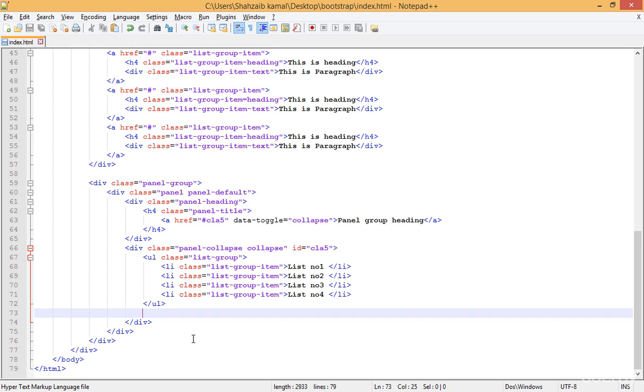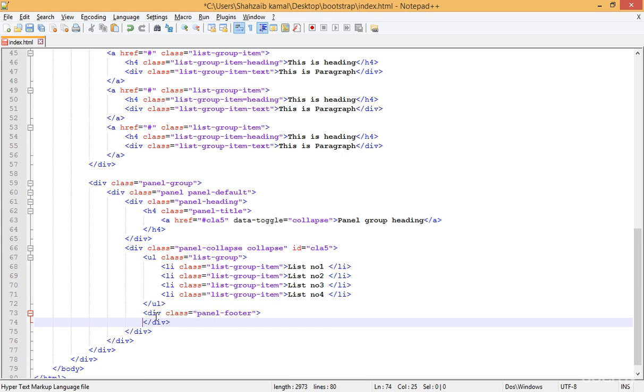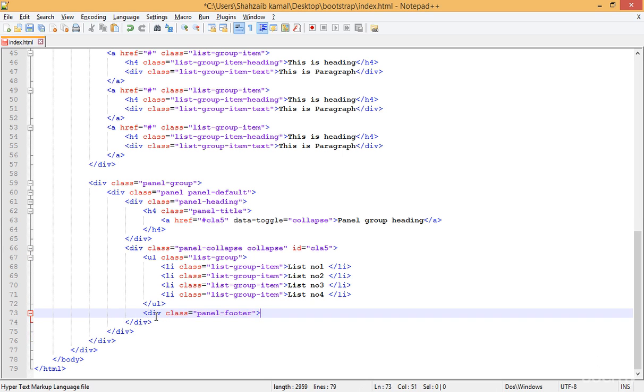Now okay, now go down of this list group and then just put the panel footer. Actually, if you just notice that we didn't put the panel body here because we just put the list group instead of the panel body. So let's just put the div here. Okay, and then just add a class of, you can understand that we're just putting the panel footer. Now inside the panel footer, oh sorry about that, I'm gonna make that one again. Okay, the div, and then the panel footer is the panel footer. You can put anything, whichever you prefer.